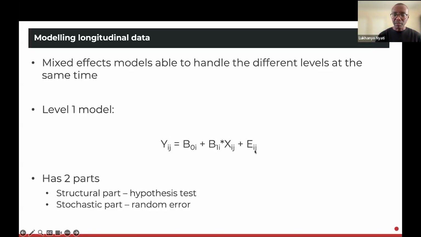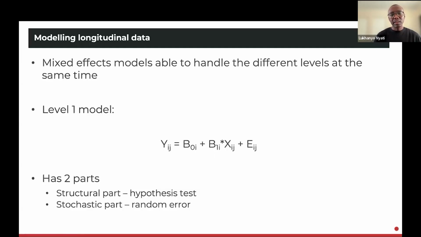And so this is the error term, which explains the variance that is not explained by this model, which gives an insight into the variance that is not explained by this model.